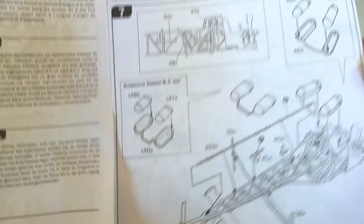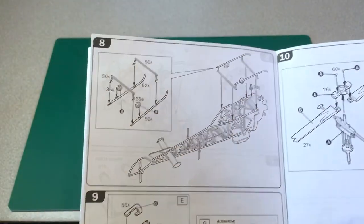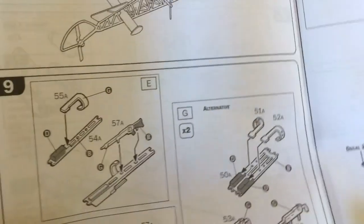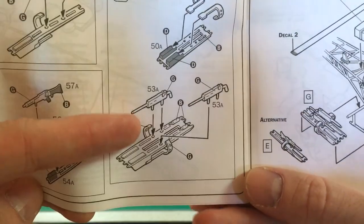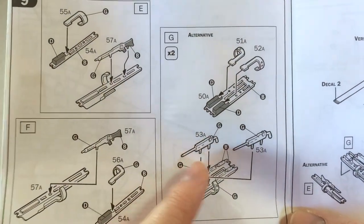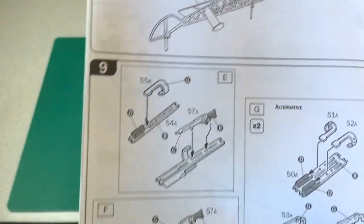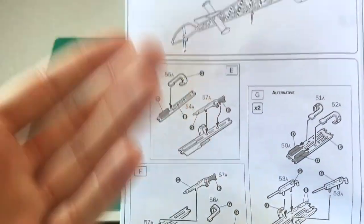Now what I'm really excited about is this next page, because check it out, guys. The one thing that's so difficult, I find, is to get hold of mini replica weapons and things that you can use for just lying around on the scene. What you do is you improvise. So this has got M60 SAWs. It's got 30 cal Brownings. Don't quote me on the guns, I might have gotten that wrong. But it's got some Browning heavy machine guns, two of those which you can cast, as well as the machine guns that the heavy infantry use, the LMGs, which are the SAW. Now you can cast those, and we can use them over and over again.